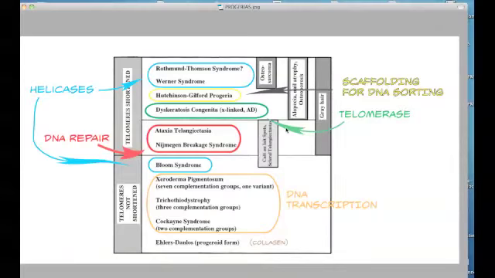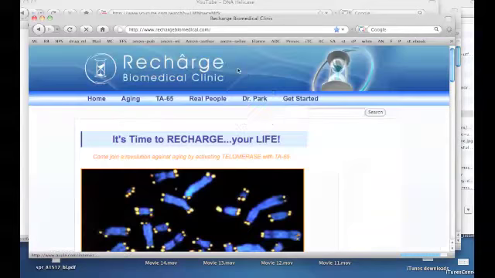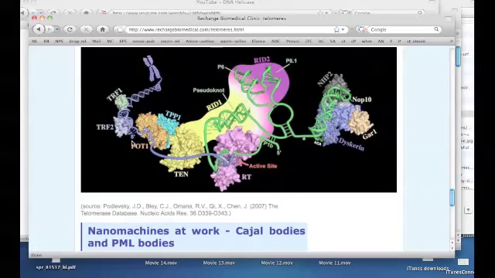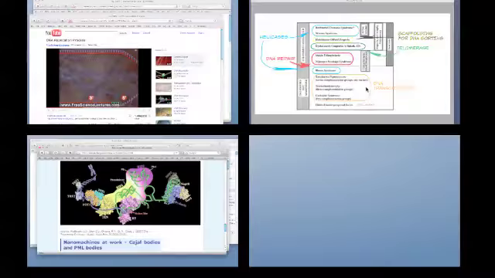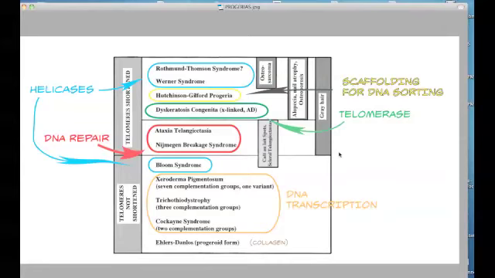Here, in green, we see the one progeria which is specifically related to telomerase dysfunction. Typically, what that means is the telomeres are cranked out here by this machine. It's kind of like a nanomachine. And here's the end of the chromosome, and it's just pumping out more telomeres like a ticker tape. This is sort of the key to the engine here. It's the RNA component. And this part, dyskerin, is what is messed up, oftentimes, in the dyskeratosis congenita, featured here.